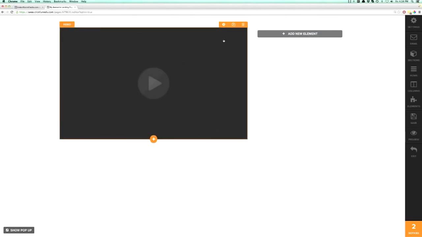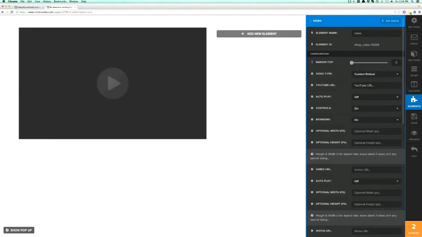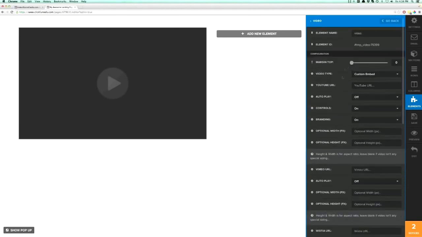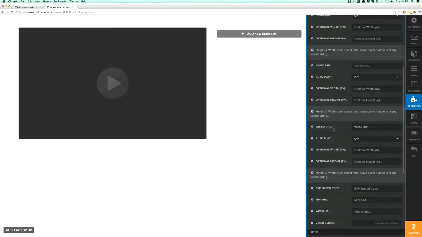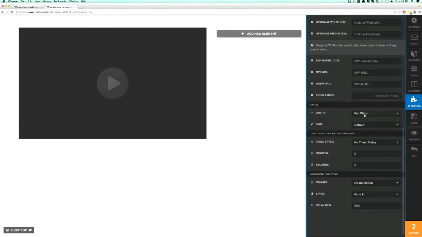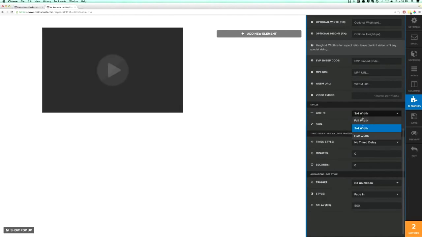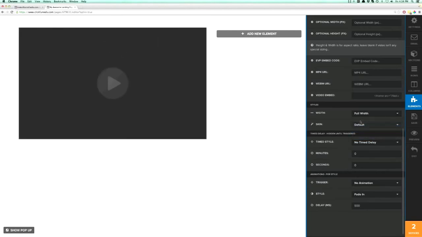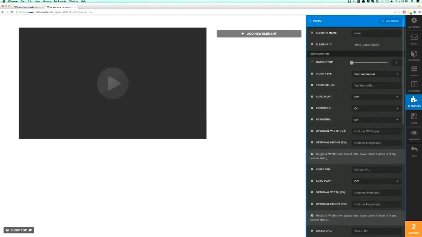There's a video. Now, if I want to change the video settings, again, I hover over, I see the little gear, click on that. I can change it. So let's say I want to say that video is too big. Down here, video width. At full width, I can do 3/4 width if I want smaller, or half width. So you can pick that. I'm on it big, so I'm gonna do full width video here.